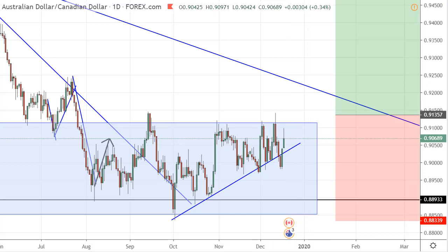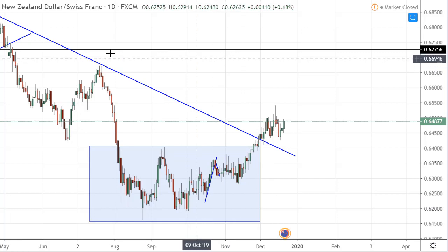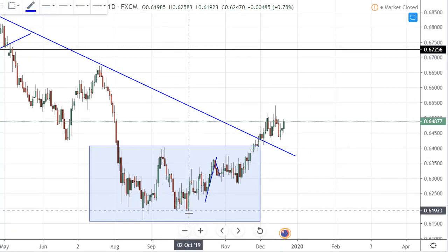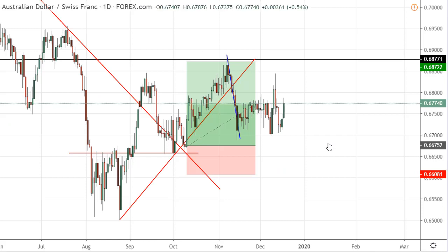Anything else? Well, there are a zillion currency pairs, of course, to be traded. So this one is something I got an alert on as well last week. This broke out of its bigger time frame structure. So looking for entries, it's on my watch list for that reason. This is too choppy. I don't like that, so I'm not trading it.